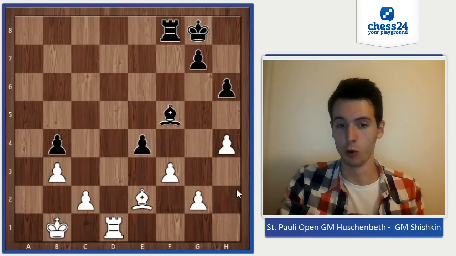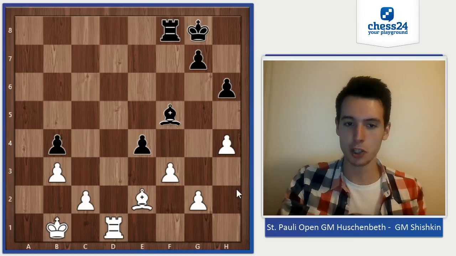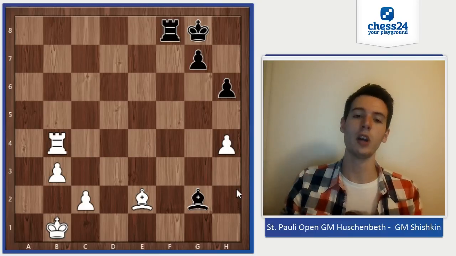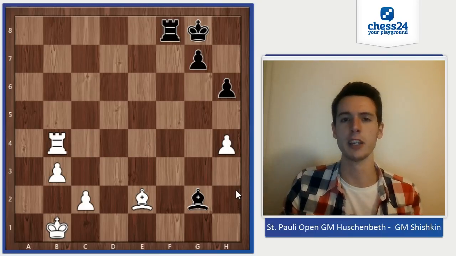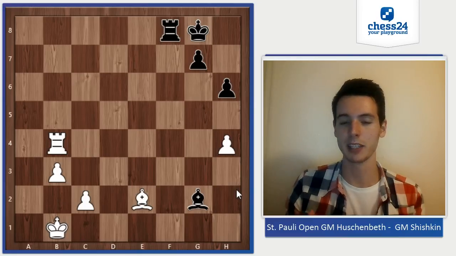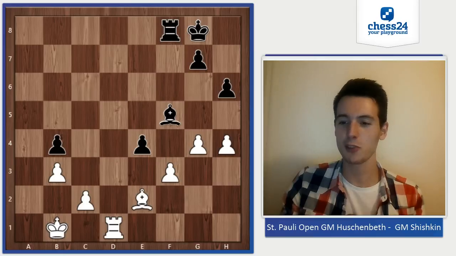I played g4. I had not planned this move before, but then it just seemed to be a good move, but it's actually not. I should just take on e4 and play rook d4 here, which was my original plan, and take on b4, and this should be winning. Of course, still you have to play precisely, but it should be winning. But then I saw this move g4 and I liked it.